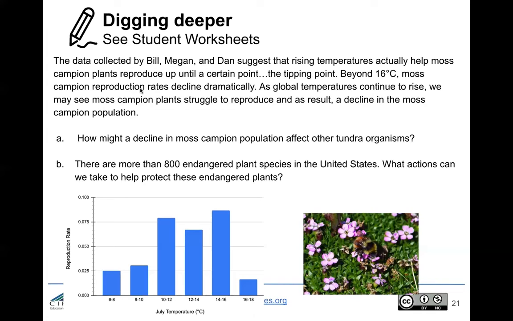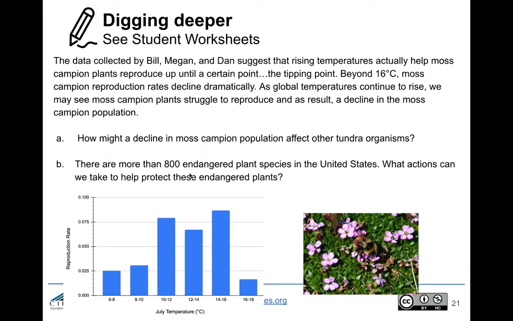And so I've tried to plant several seeds, kind of pun intended there, throughout the text in this exercise, to get students to think about, like, okay, well, there are bees that depend on these moss campion plants, and what happens to those bees if we don't have moss campion plants, and what other organisms depend on those bees. So trying to identify that ripple effect. There are also, like we said, other plants that depend on moss campion plants for those microclimates they produce. And so how might those other plants and organisms that depend on those plants be impacted? So wanting to challenge them to think about the cascading effects of the decline or loss of one organism in an ecosystem, and how that might affect others.